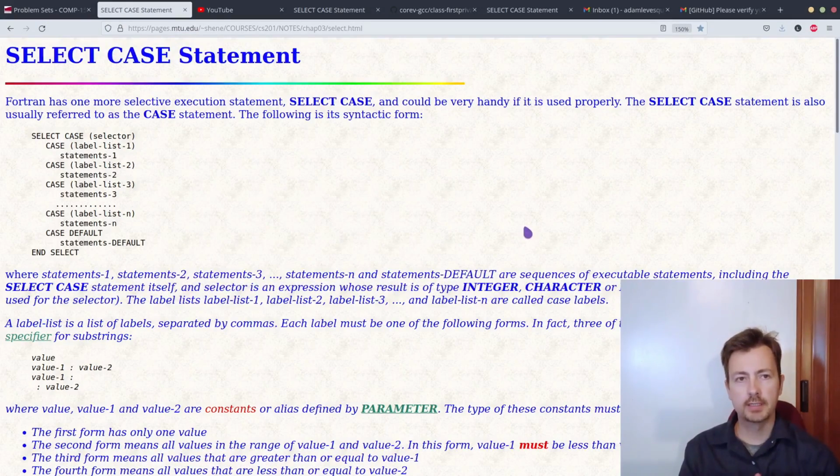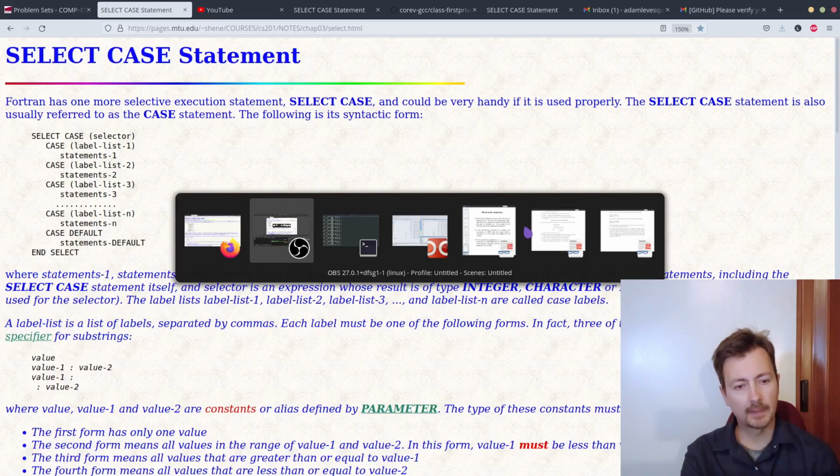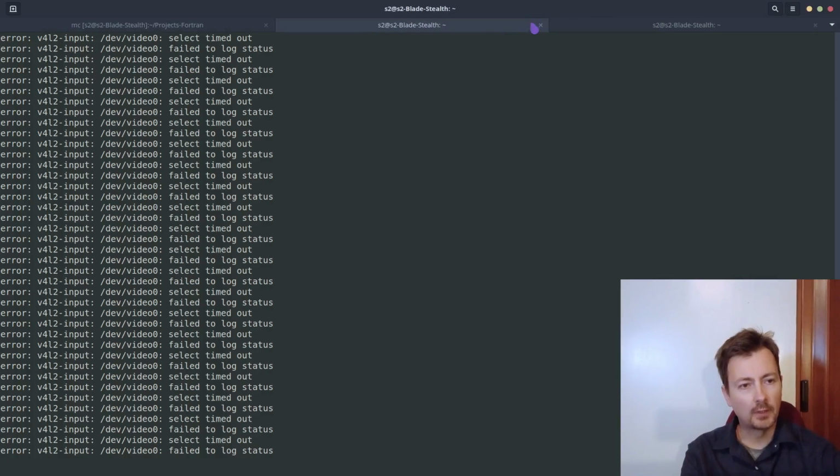So let's do the simple material first. Now, select case statement. It's the same as the conditional if operator. It is used for clarity of the code. I was trying to find good examples from real world code, and I didn't find any. It seems that usually programmers prefer to use if then. Still, this is part of the course, so we will look at this material. I prepared the following example.